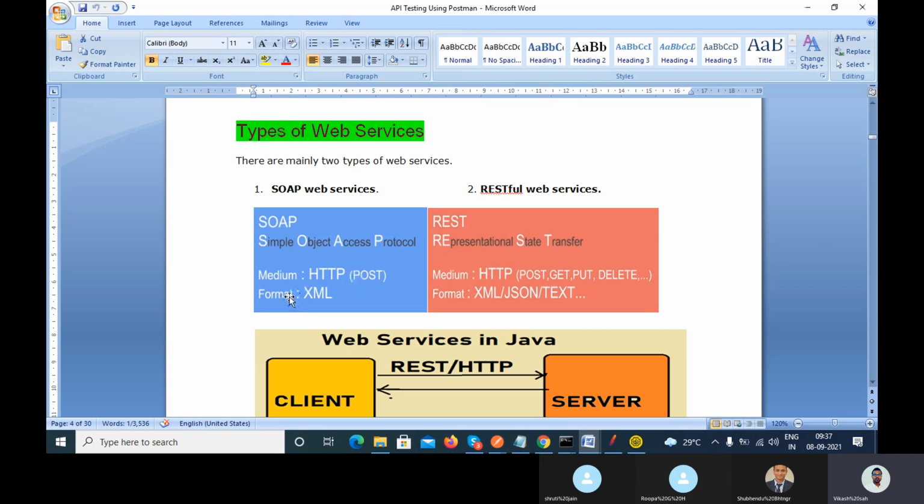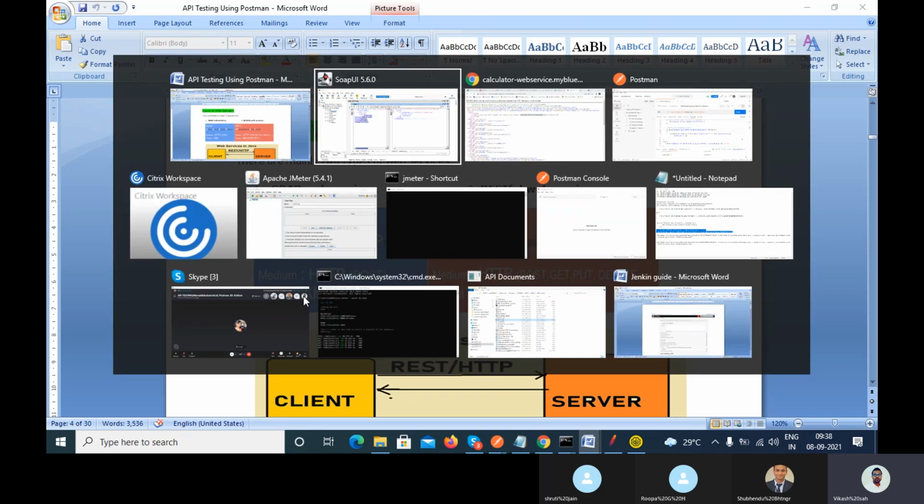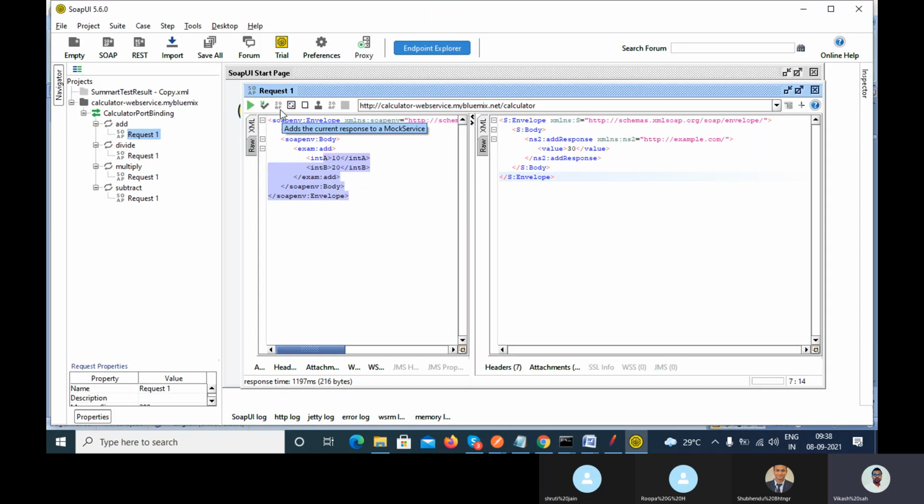Here you can see the format is XML, but in RESTful the format can be XML, JSON, and text as well. But 95% of the time we use JSON, and rarely you will get XML. Here you can see the format is XML, and if you go here, you can see this is the POST.